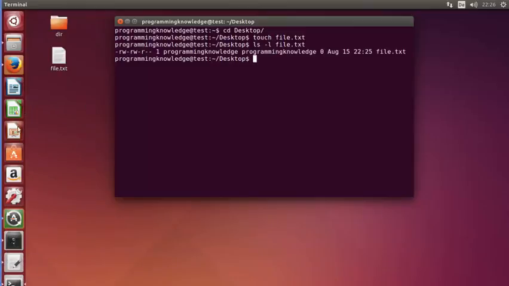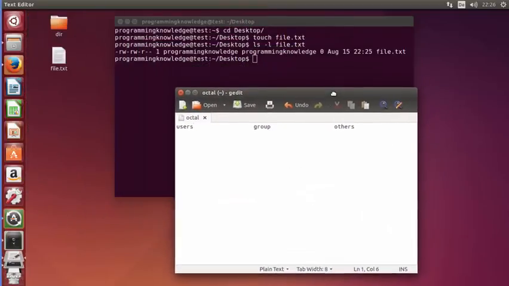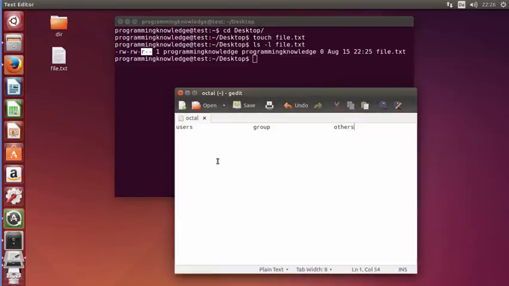I will open a normal text file, and let's say these are our three groups: users, groups, and others, right? And each has its permissions: read, write, and the third one, execute.